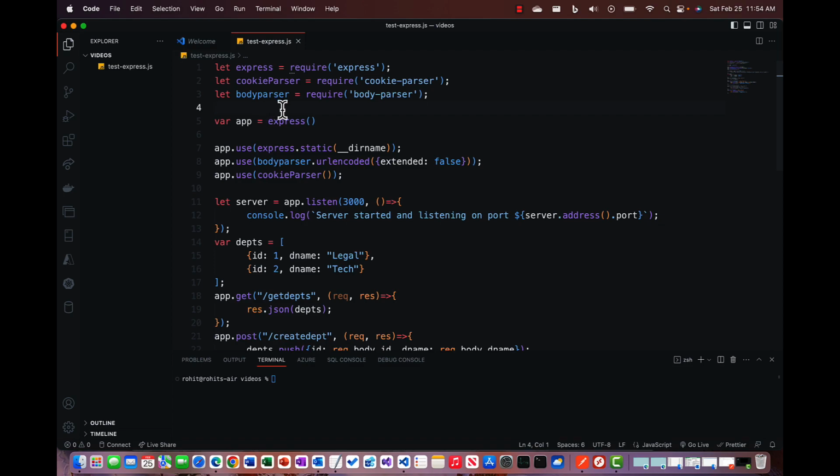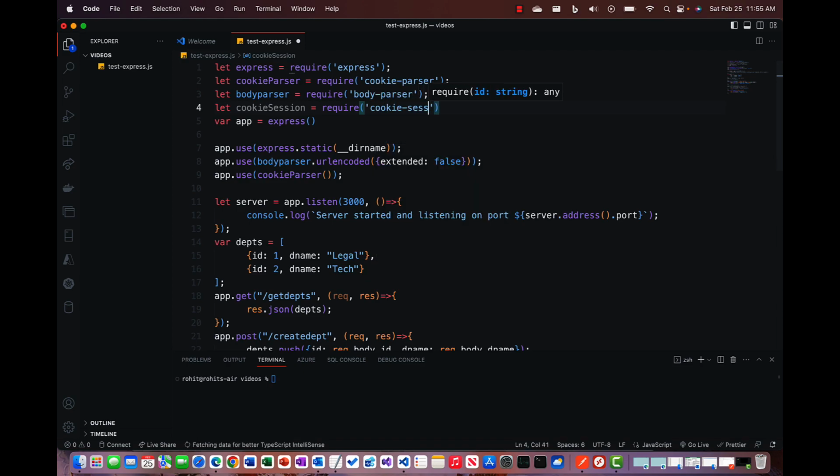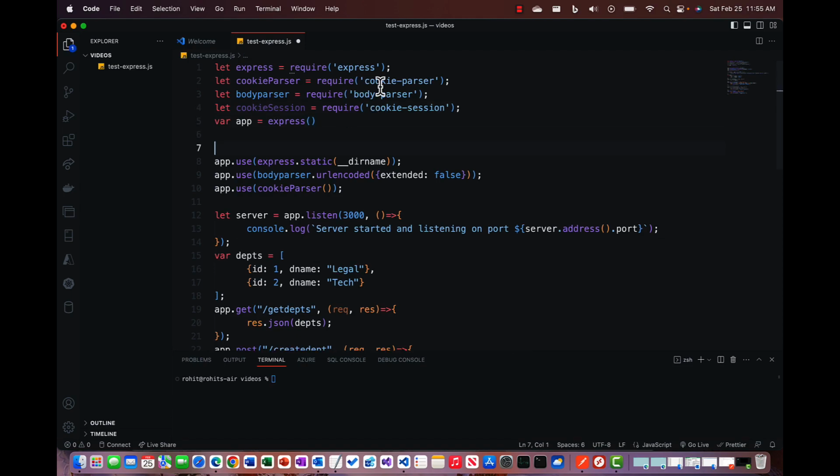So firstly, I'm going to require cookie session. It's an npm package that we need to install, but we'll install that. Then, because we don't want to use the cookie parser now, we could comment it out.